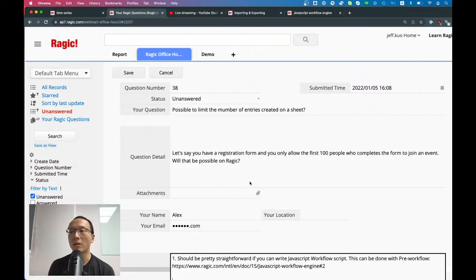Could you give us more workflow script templates on the document? So yeah, we started working on the templates, the samples for the document, and then it came to us that because this is Ragic, we have the information on what fields you have on your sheet. So what we could do is that we're planning a type of code generation, pre-workflow script, post-workflow script, auto generation.